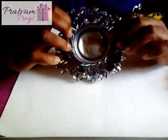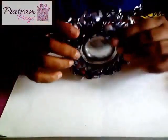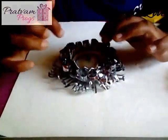And there you go, the final product looks like this. You can use it as a magnet with a picture frame there, or you can use it as a tea light candle light. You can keep it there.